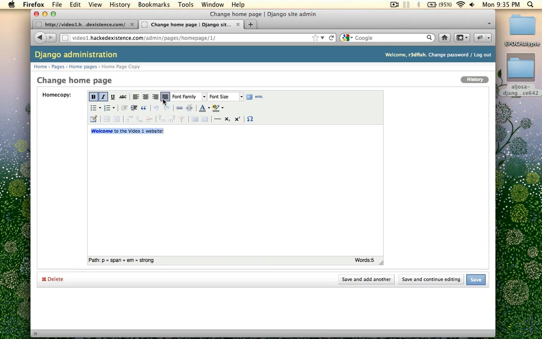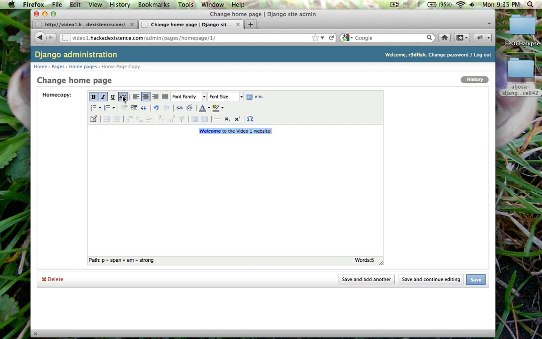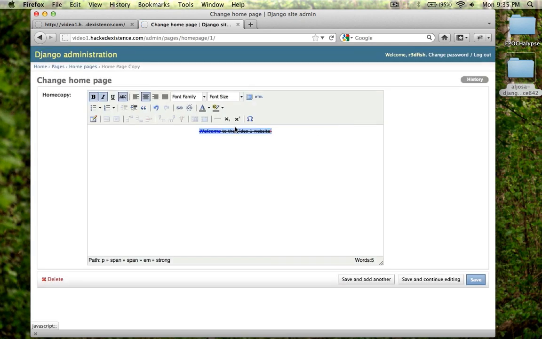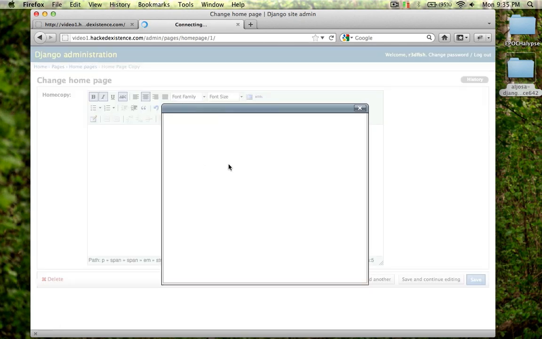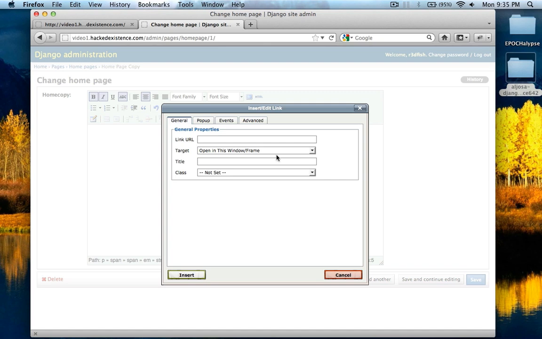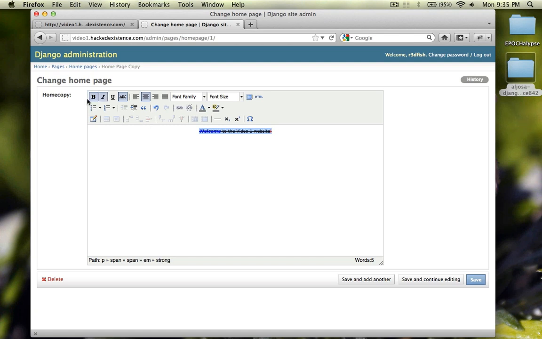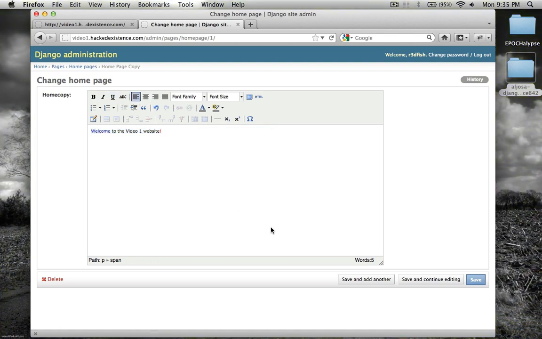You can take it and right align it, center justify it, put a strike through it. You can create tables. It's got this all built in. You can link it, so you can give it a URL, a target, things like that. It's very similar. It's actually built on the same style editor that WordPress uses, but in Django you kind of got to build it yourself.